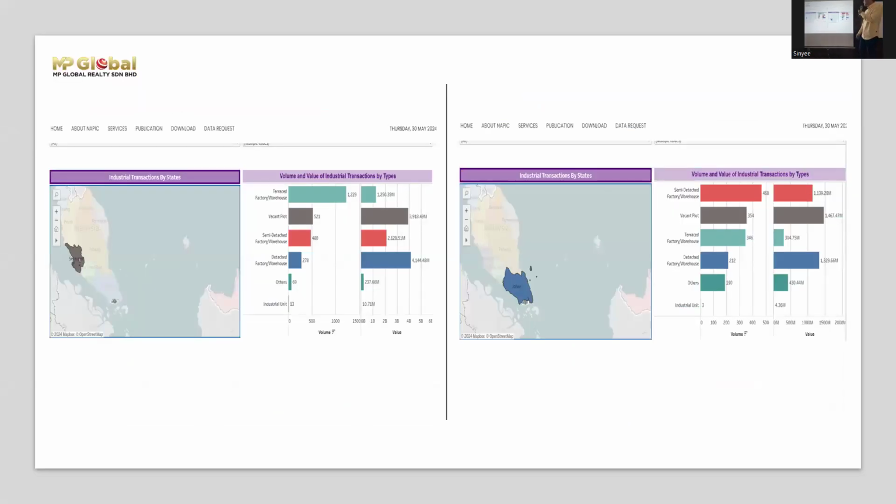Okay, for example, this one might be interesting for maybe a Johor branch. Then have a look at this. Basically, this is Selangor, this is Johor. Selangor: terrace factory has the most purchasers. Second is industrial land, illegal factory. Third is semi-detached. But for Johor, semi-detached factory has the most purchasers and transactions. Second is industrial land. Third, probably terrace factory. So Johor is very amazing. The semi-detached factory has the highest transactions instead of the cheaper ones. Okay, cool.